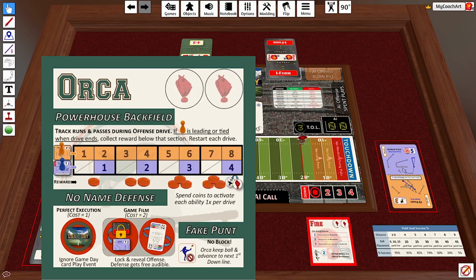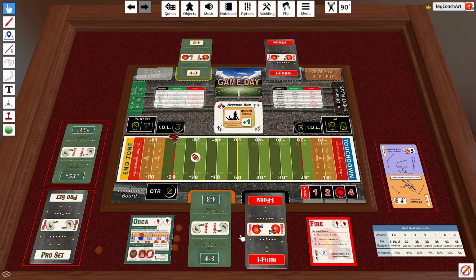Now that you've seen how the Powerhouse Backfield earns rewards, let's see what those rewards can do to power up the no-name defense. No-name defense has 2 different things that can be used, perfect execution or game film, that have different costs. Let's pick up the action now.